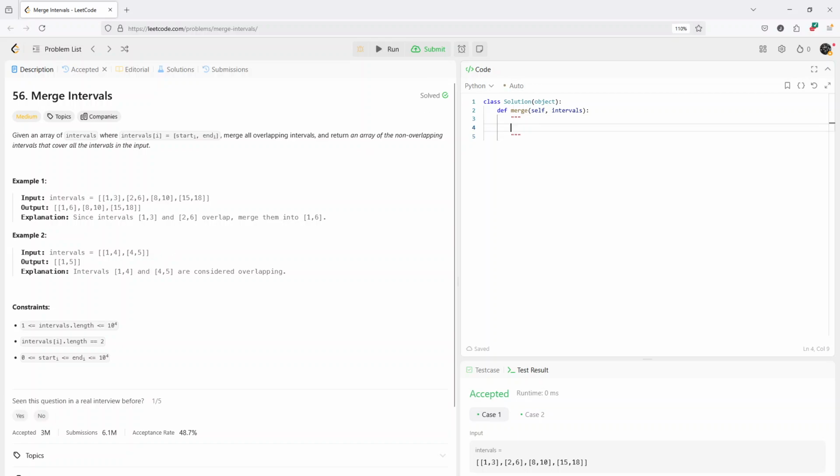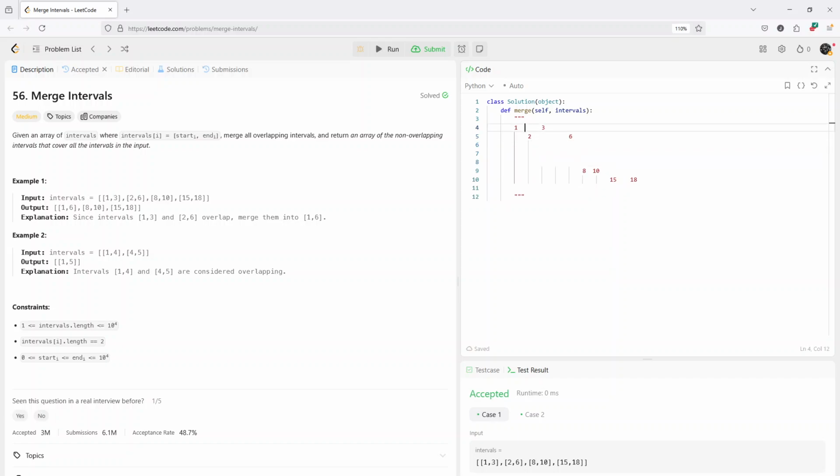So to draw this, to make this a little easier to understand, let's see, you got 1, 3, 2, 6, 8, 10, 15, and 18. So in this case, 2 is clearly between the 1 and the 3.